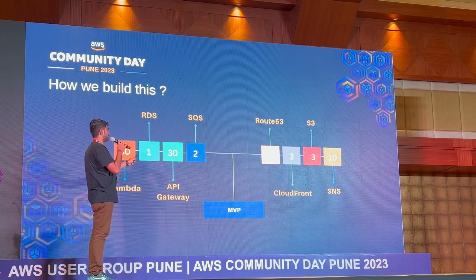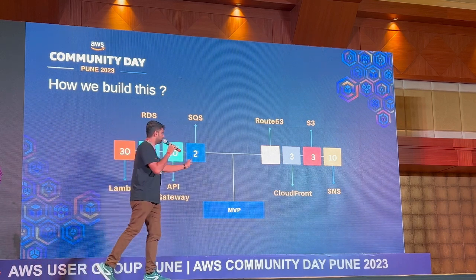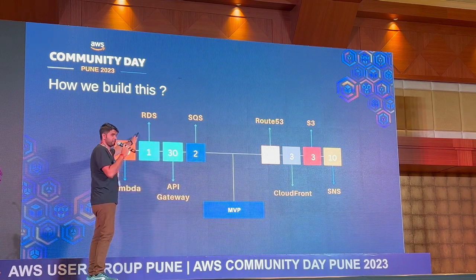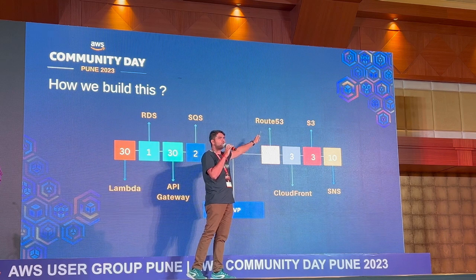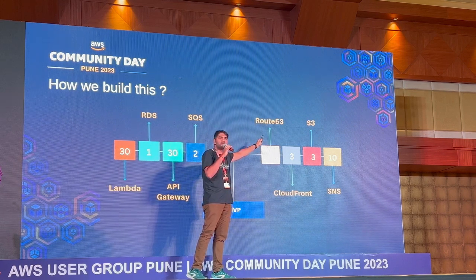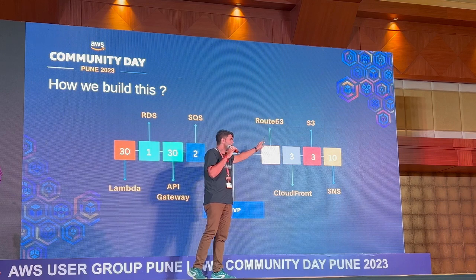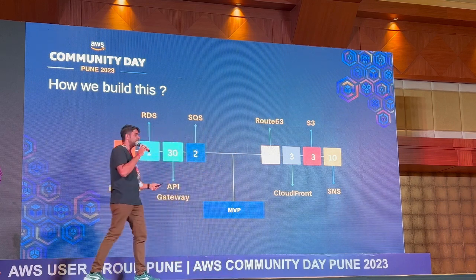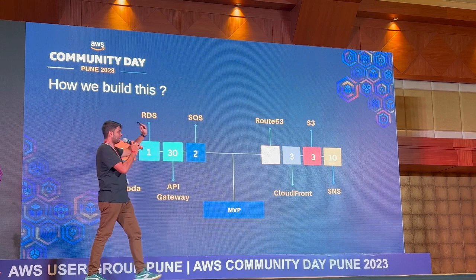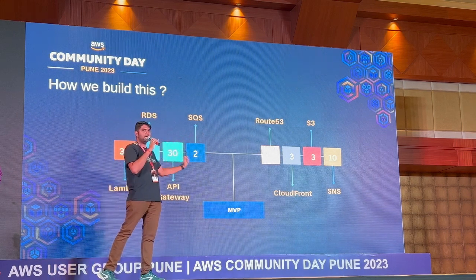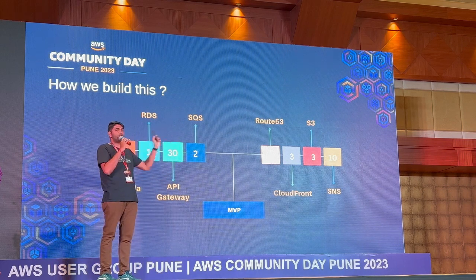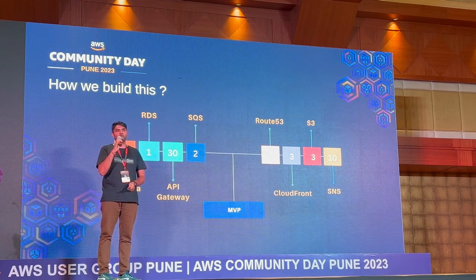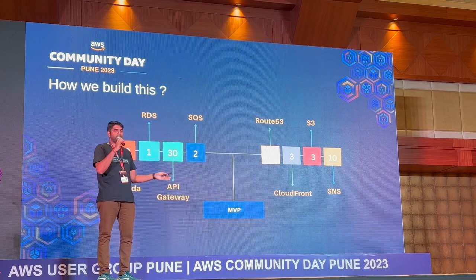Only one RDS. So across this, we are only paying for RDS and Route 53, which is maybe $0.018, about 100 rupees per month. That's all we have to pay. So when we launch products in the market, we only pay for RDS and Route 53. And that's why I call it lesser cost. I did not say it's zero cost, because with Route 53, if you register one domain, you will end up paying 100 rupees per month just for the domain. That you have to pay. There is no way to get it free of cost.